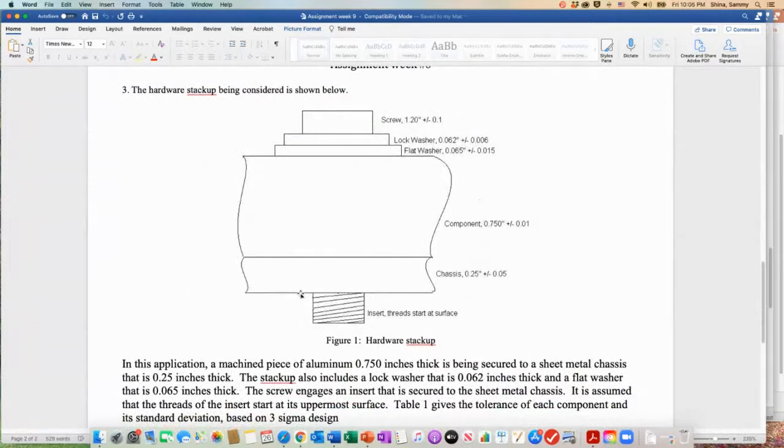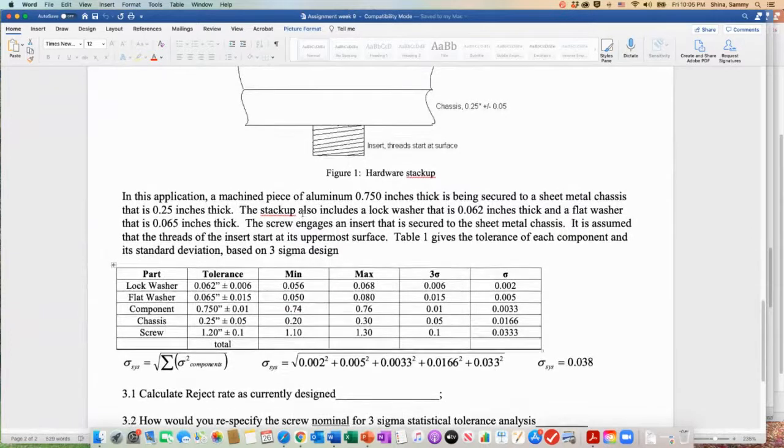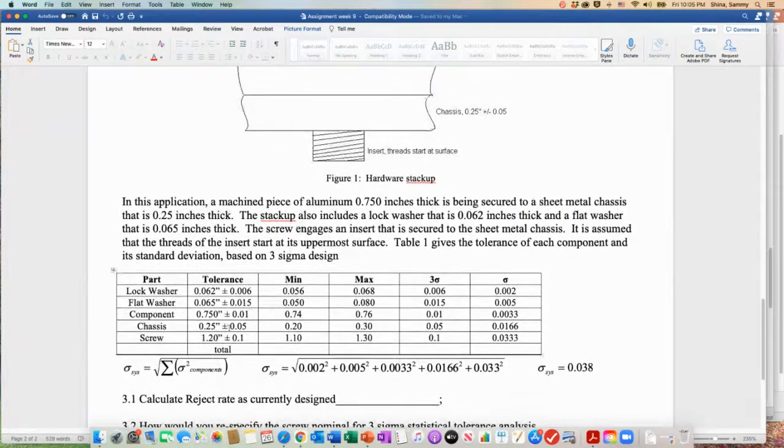And that is, you have an assembly of many components. And we have an assembly that's called a tolerance stack-up. So they had a screw that went through all of them and then would be threaded to fasten all the subcomponents of the system. So I did all the calculations for you: all the components, the system, lock washer, flat washer, components, chassis, and the screw. So the screw is working against all of those, okay?